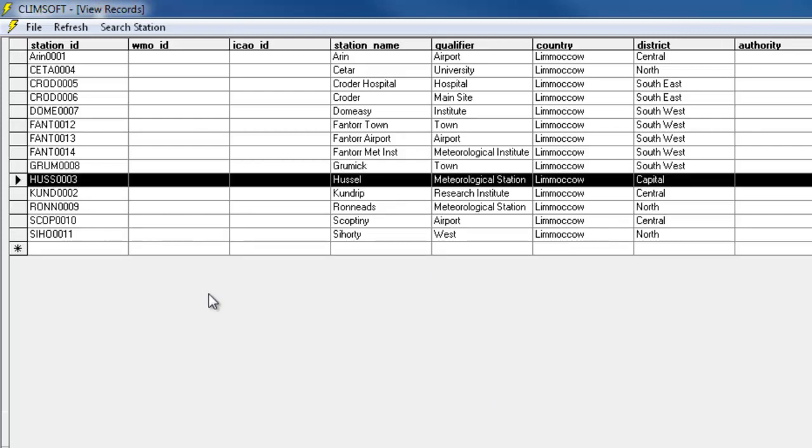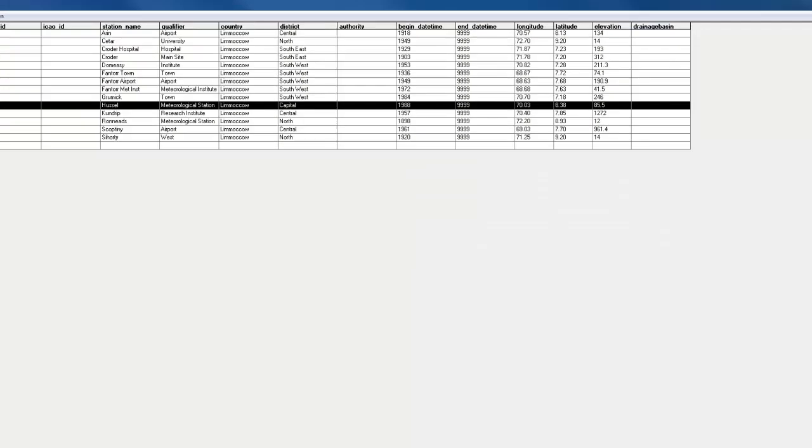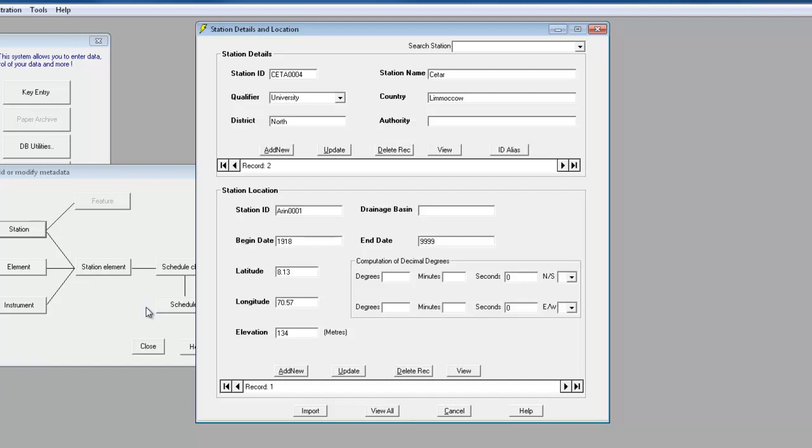One thing you should notice here is that only one record for Station Hustle appears in this list. Remember earlier that we noted that the station changed location. However, in this list we can only see one record for this station, the one that started in 1988. Let's return to the dialog box and see if we can find the other location for this station. Note at this point, we will not be able to see the imported stations in this dialog by using the navigation buttons. We still cannot see beyond record 2.